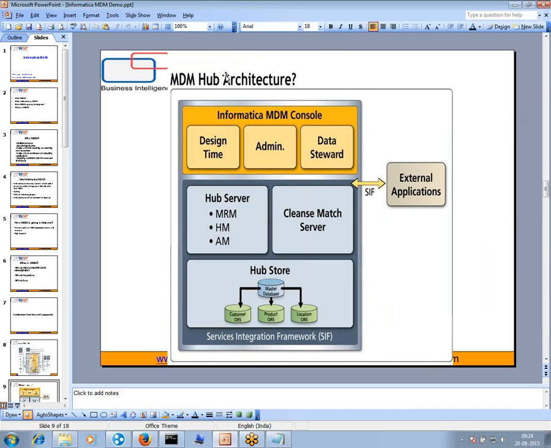Again, this is the MDM architecture from a different point of view. You can see that it's basically a three-tiered architecture. This is the top most tier, this is the middle, and this is the lowest. It's a three-tier architecture, with this as the database layer, this as the application server layer, and this as the user layer, that is the interface layer. There are different databases, like a master database and a customer ORS.